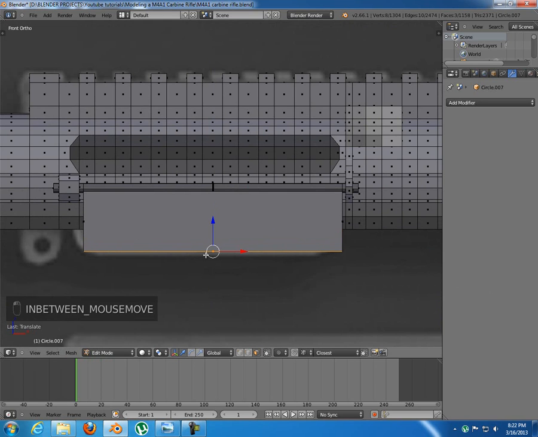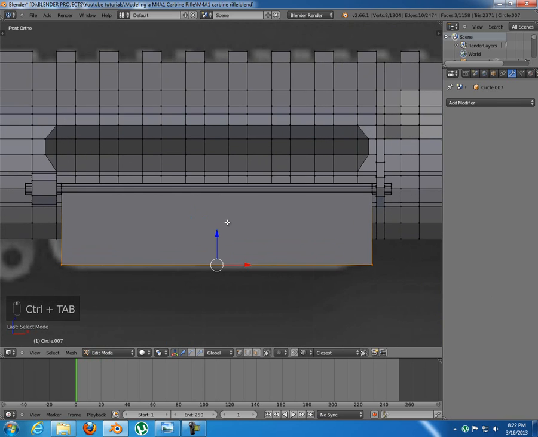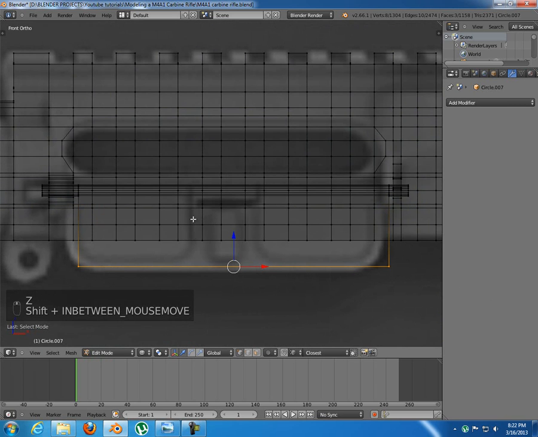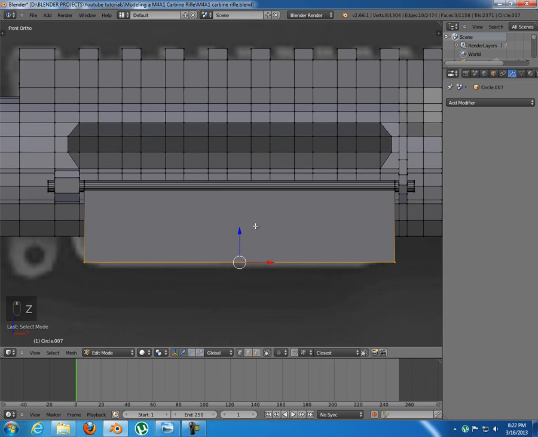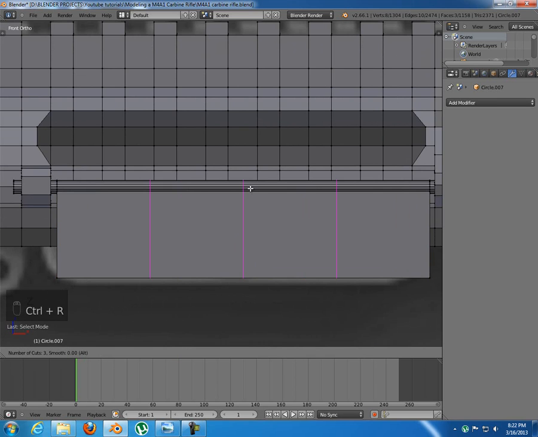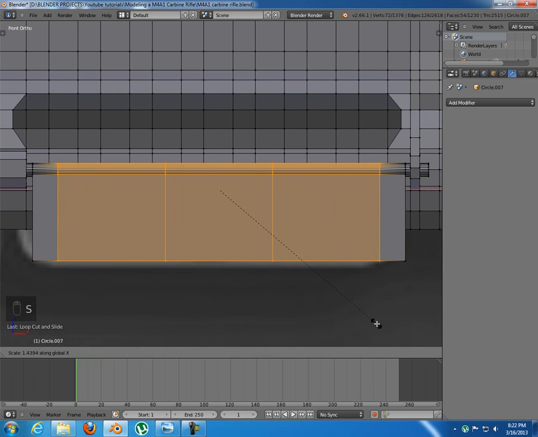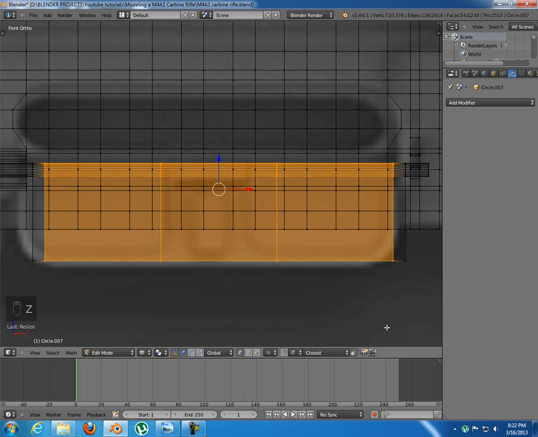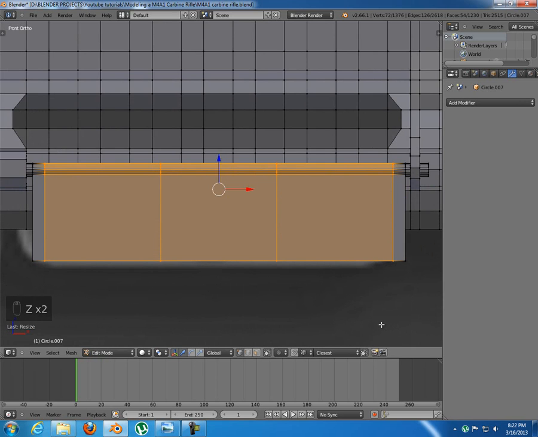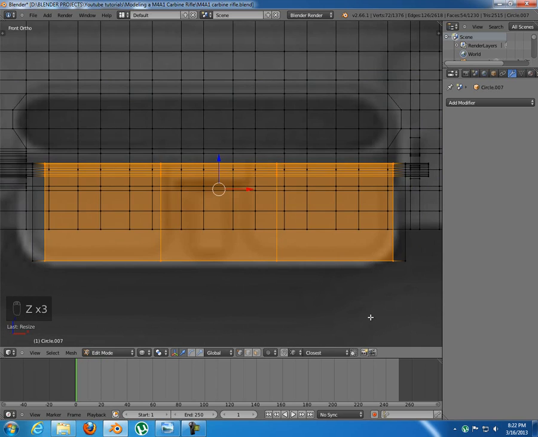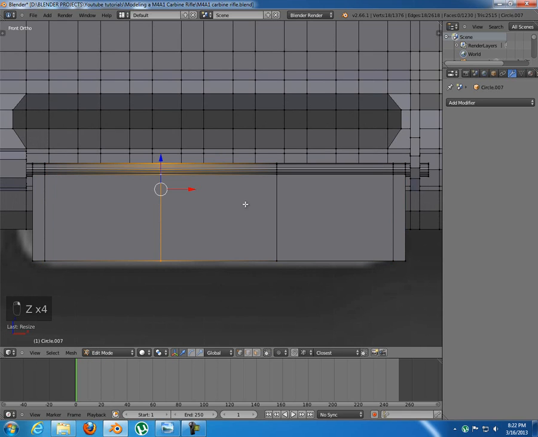Now I'm gonna switch back to vertex select mode for a moment, and I need some loop cuts, one in here, one in here, one in here, and one in here. So those will be 4. Control R, add 4 loop cuts, scale along X out, something like this, and I actually think that's perfect, or almost perfect.